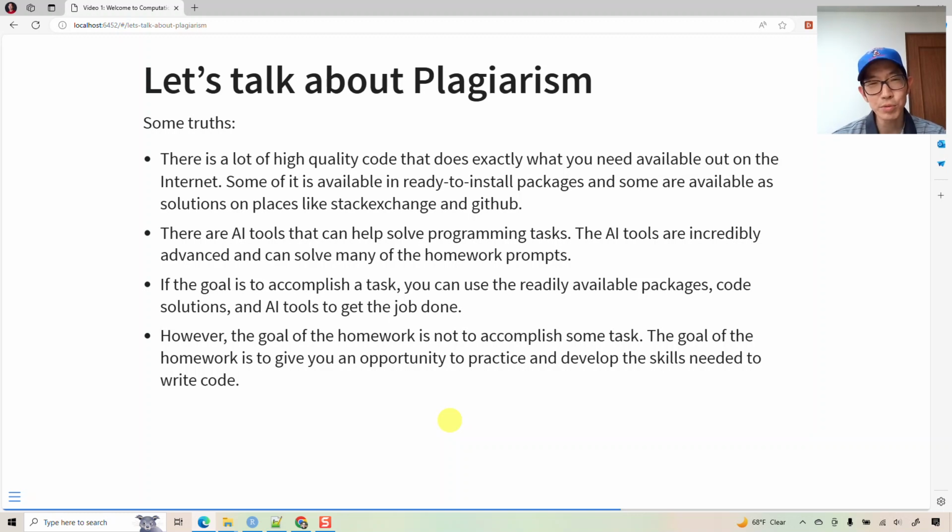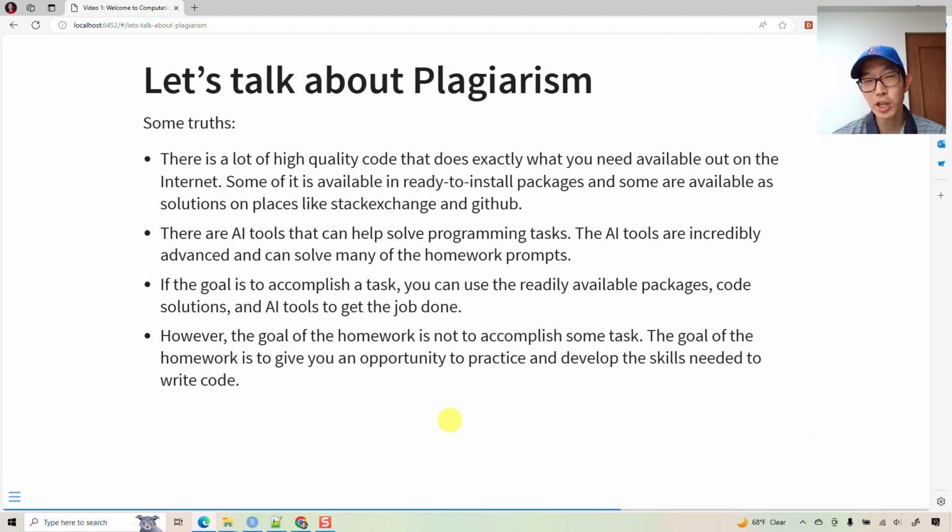We have AI tools, right? ChatGPT and GitHub Copilot and all of these things are really, really good, and a lot of these tools have been trained on code. So if you ask them, how do I solve this problem? You might even be able to copy and paste some of the homework prompts straight into the chatbot, and it's going to write out your solution for you. And you know what?